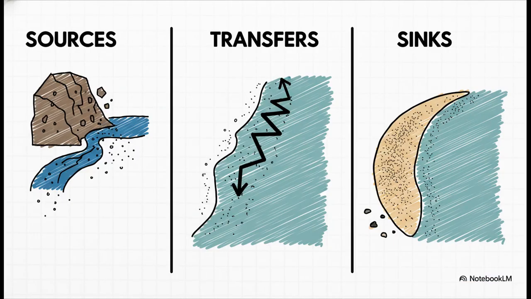So every single one of these cells has three basic parts. You've got these sources, which is where all the sediment comes from. Think of cliffs eroding away or rivers carrying silt down to the sea. Then you have the transfers, which is the movement part of the system, and our friend longshore drift is the absolute star player here. And finally, you have these sinks. These are the deposition zones where the sediment eventually comes to rest, building up features like beaches or big sandbars.